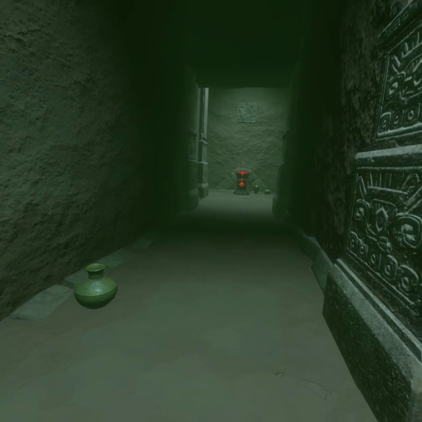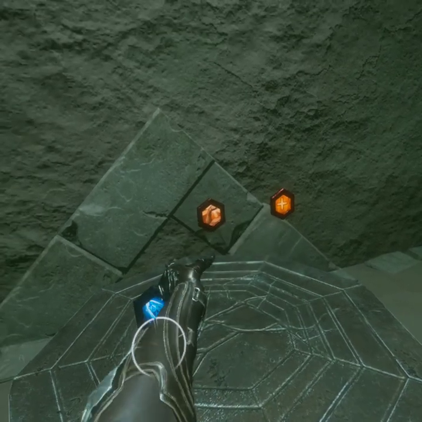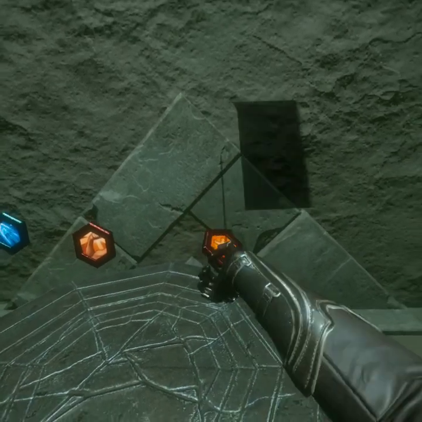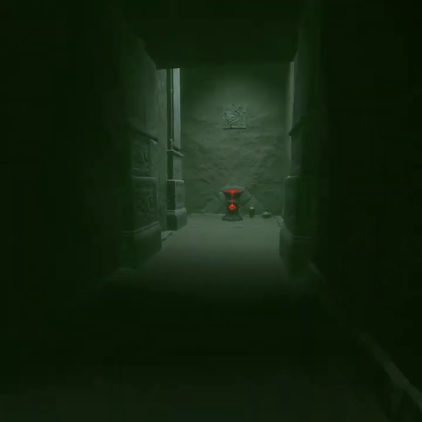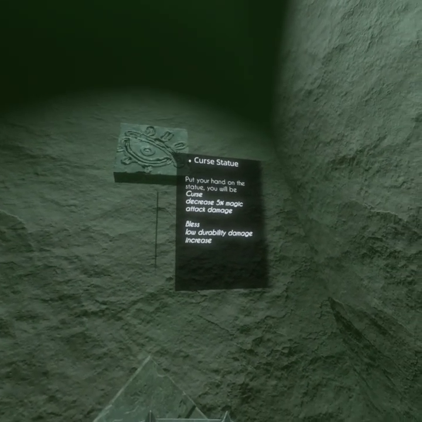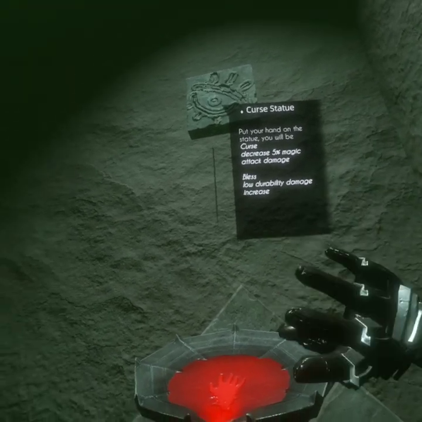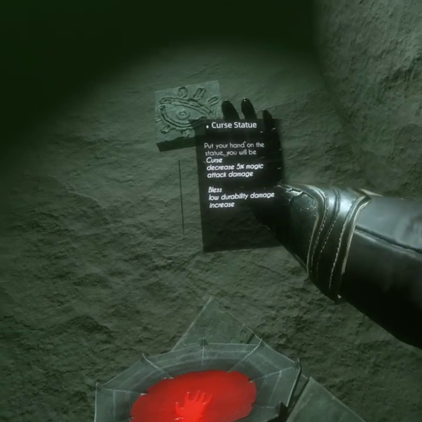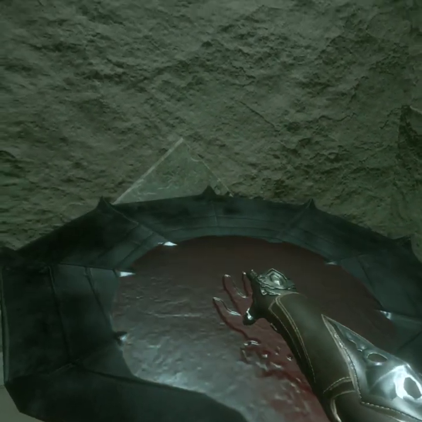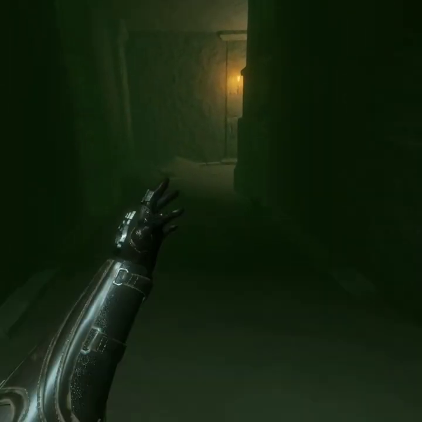Yeah. Okay. Is that blood? Oh, I'm going to have to sacrifice some blood. Range. I don't have a bow. I wish I had a bow. We'll take health this time. Thank you. Okay. What do I do here? Put your hand on the statue. Oh, a curse? You will be cursed. Decrease five magic attack. I'm not using magic. Bless. Give me a low durability damage. You know what? I will take that. Use your power. Thank you. Okay. Let's do this.